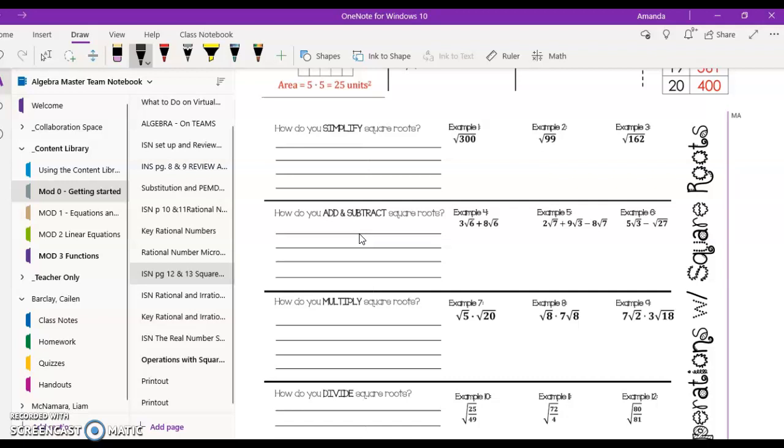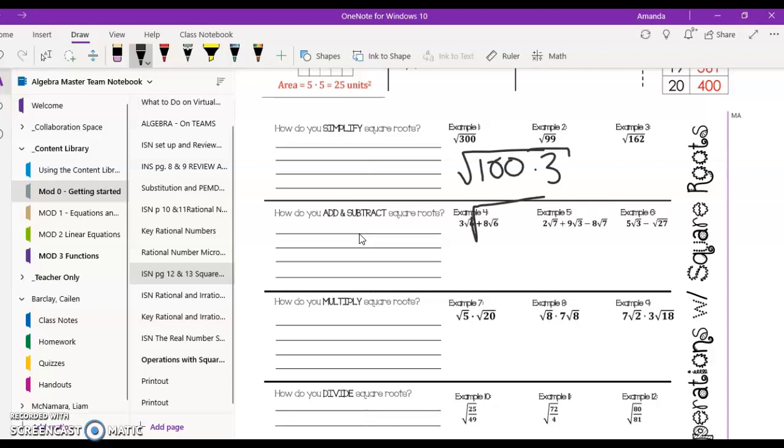So when we're simplifying these square roots, if you look at example number 1, you're going to recognize that each of these have a perfect square. 300, for example, is the same as 100 times 3. 3 times 100 is 300. But we know what the square root of 100 is. So this is going to be, I'm going to write on top of it and I'll erase it.